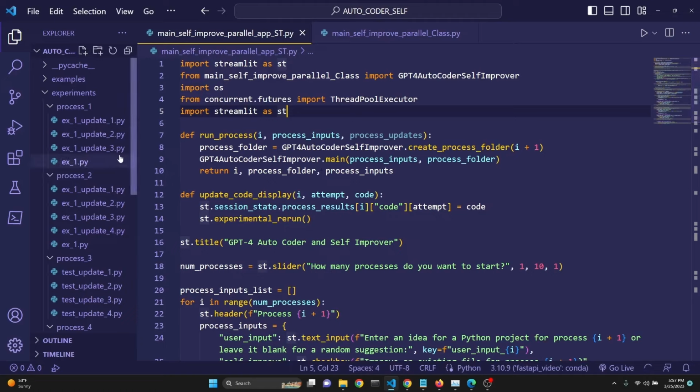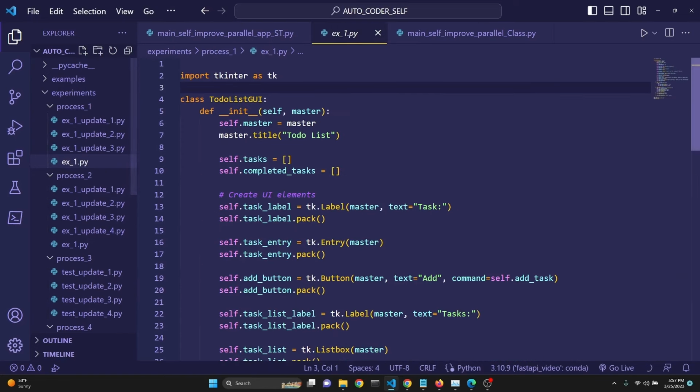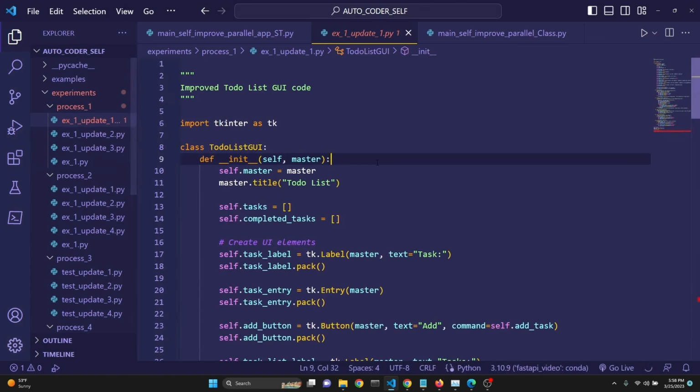So how this works is the way I set it up is that if you don't give it an idea, if you don't want to give anything, then you leave the input box blank. Then it comes up with an idea. In this case, it came up with a to-do list. We're using tkinter. And at each iteration, after you write the first code, then it feeds this code in. And there's a special prompt I came up with, which then prompts it to improve upon it and introduce error catching mechanisms and stuff like that.